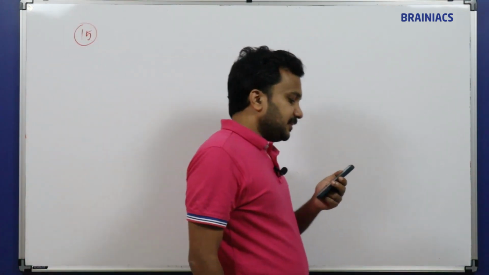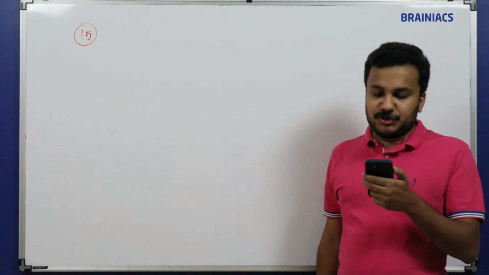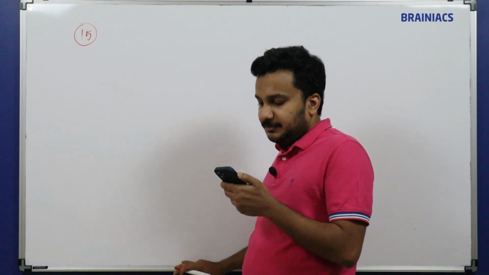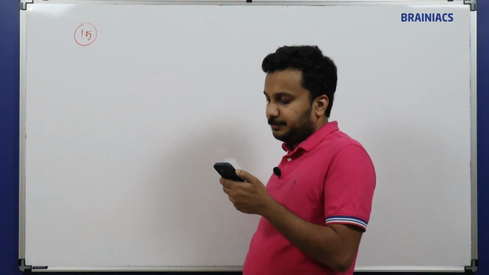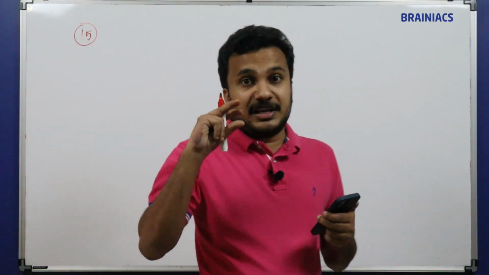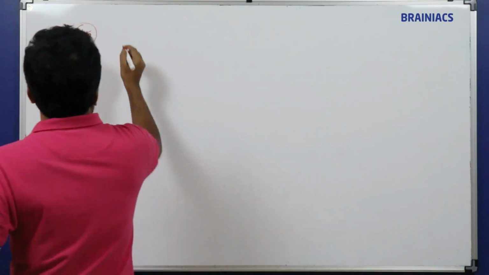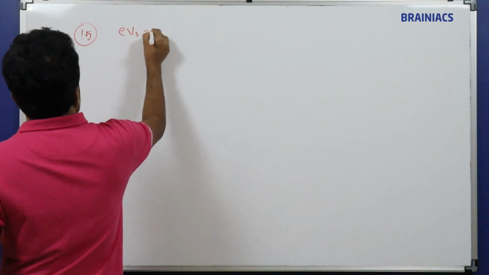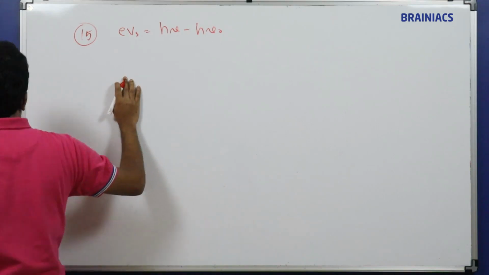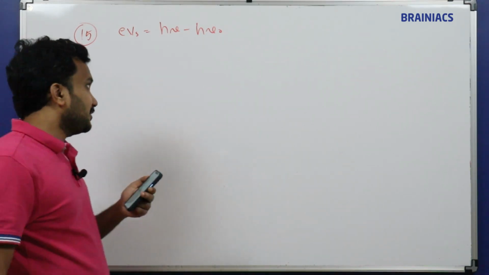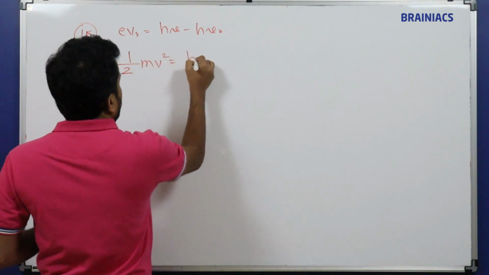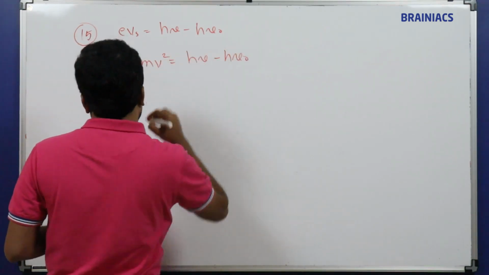An electron of mass m when accelerated through a potential V has a de Broglie wavelength lambda. What is the de Broglie wavelength associated with a proton of mass m accelerated through the same potential difference? Same potential difference means this is related to the stopping potential, eVs equals h nu minus h nu naught. So we are applying a potential and it is accelerating. We know this eVs is equal to the kinetic energy, h nu minus h nu 0.